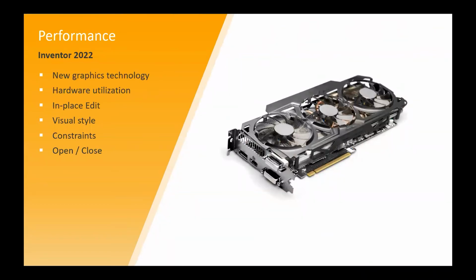This year also, there's been a lot of work done in the graphics technology and utilising your GPU more extensively to give us better results across the board and make our product work more proficiently. So if you enjoy working with parts while working in the assembly, you'll find several performance improvements there while editing sketches and visibility improvements. So all in all, Autodesk are trying to get the GPU to work in a better way by utilising visual styles, so we can display wireframes and silhouette edges and things like that.